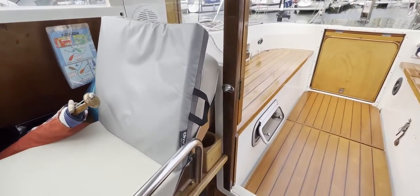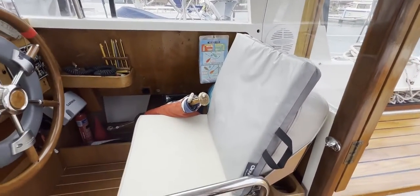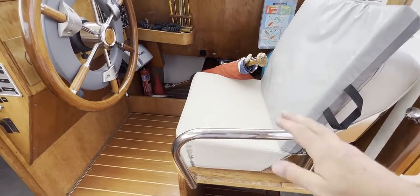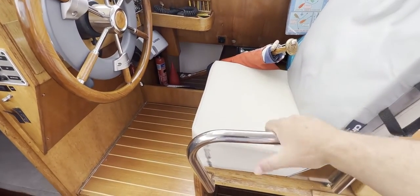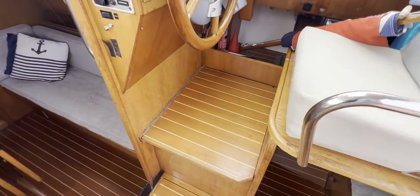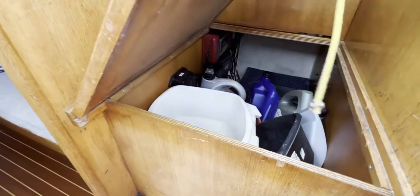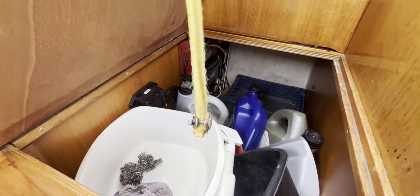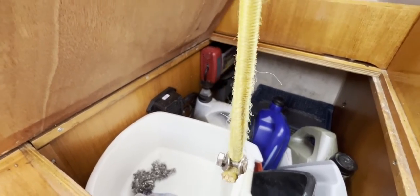And if I just turn to the starboard side now, starboard aft, we're looking at the helm seat. And I really like this. It's really well thought out because we've got a nice comfortable seat. We've got something to hold on to, whether you're in the seat or whether you're not in the seat. We've got something to put your feet on as well, which doubles up as a nice big stowage. There you go, all sorts of oils and lubricants, and underneath there we've got electronics and the battery charger, etc.